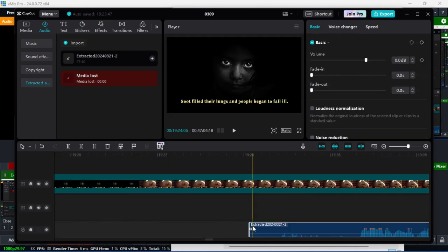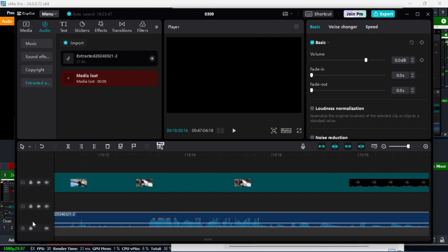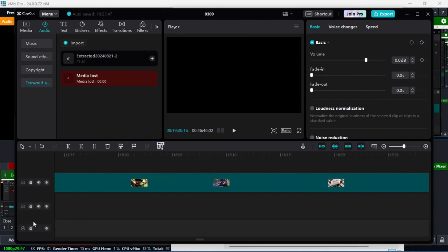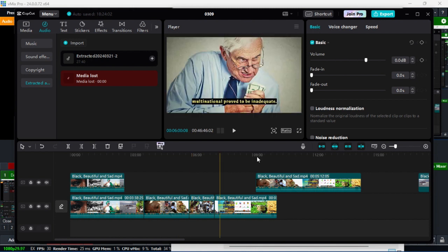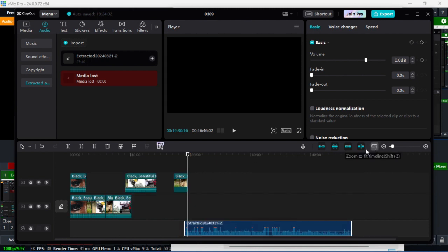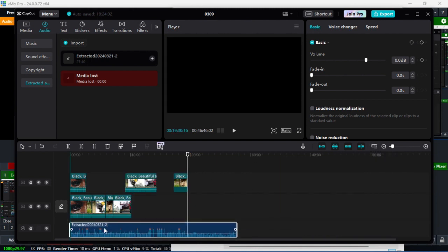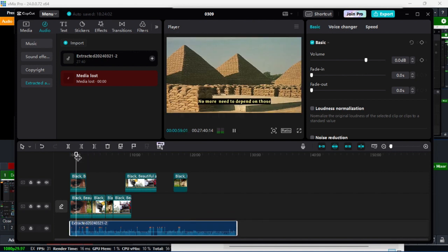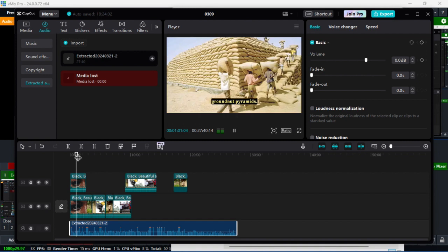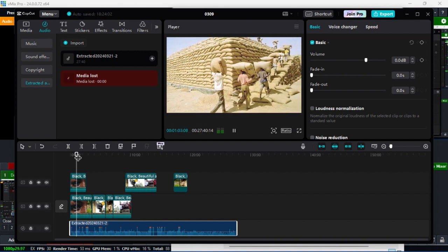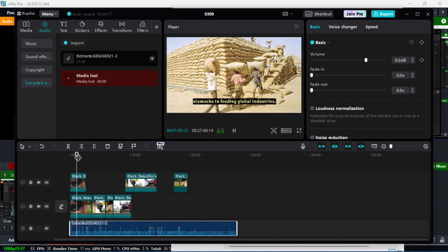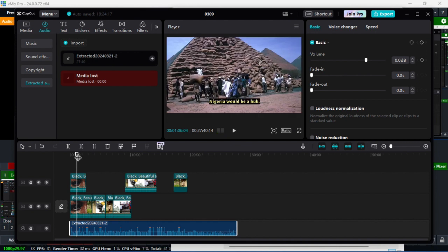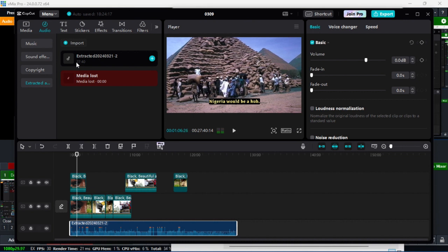So I'm dropping it here, and then I can always move it to the very beginning, Ctrl minus, so that I can see everything, or I use this zoom exactly, and so I move it to the beginning. And so when I play it, that's the audio playing there for you. So this is an audio that has been added.